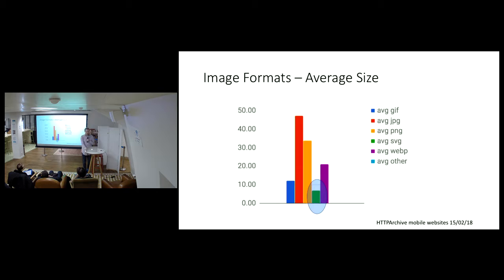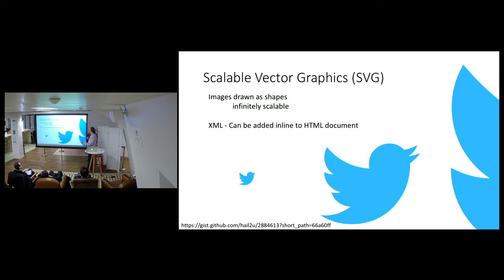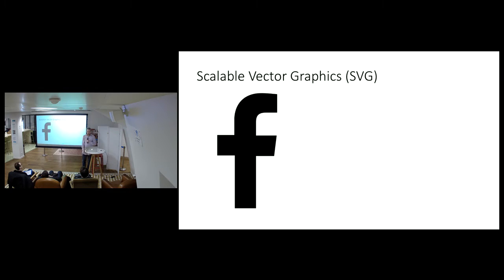Let's talk really quickly about vector graphics, because vector graphics are really cool. They're images drawn as shapes, so you can stretch them. They're infinitely scalable because they're just vectors. They're written basically in XML. So you can take the Twitter logo and you can stretch it, and it looks great. You may see some deformities here, and that's just because PowerPoint doesn't actually take SVGs, and so I had to take screenshots to paste anyway. In general, they look great no matter what size you're looking at, but you can screw them up.